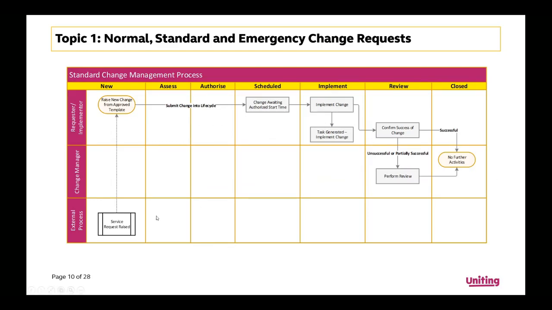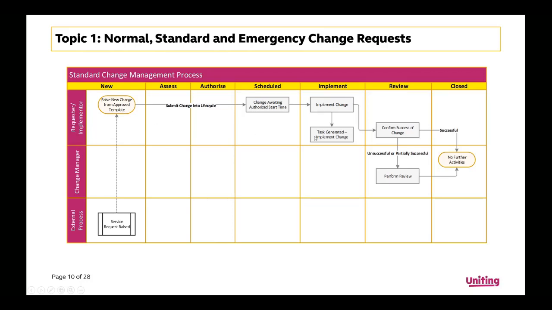So don't complicate yourself, or don't get confused with such a complicated process flow. The only thing which you need to remember is that with a standard change request, you can use a predefined template, and this will allow you to go into a form with predefined or pre-filled fields, and then you can submit this request. Other than that, with an external process, if a service request is raised, at this time you can raise a new change request in an approved template if you are a requester or implementer.